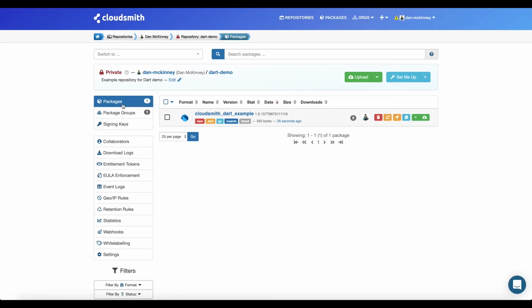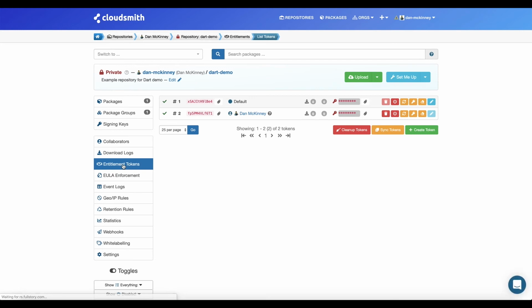I'm going to return to our repository and retrieve what we call an entitlement token. We define this as a private repository, which as you can guess means access is controlled. So we will need this entitlement token to share it outside those who already have access. To do this, we place the token in our pubspec file as part of the URL for the package. This will allow pub, Dart's native package manager, to retrieve the dependency.